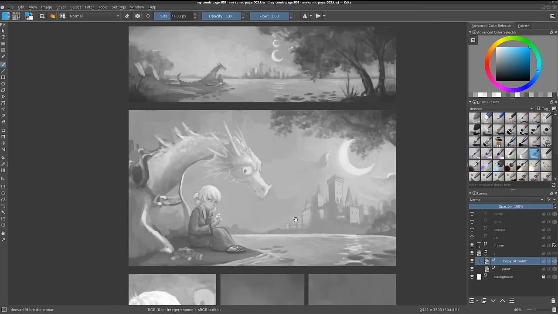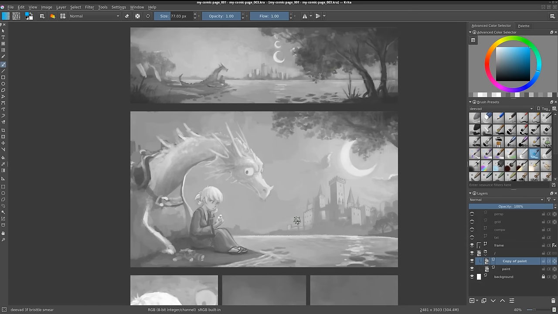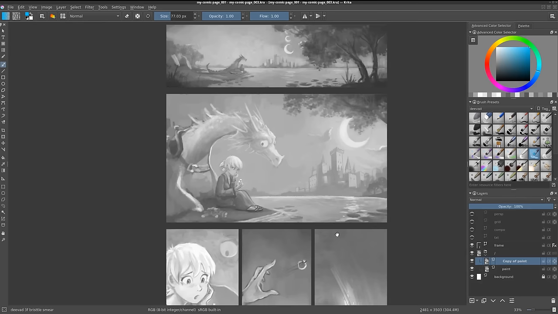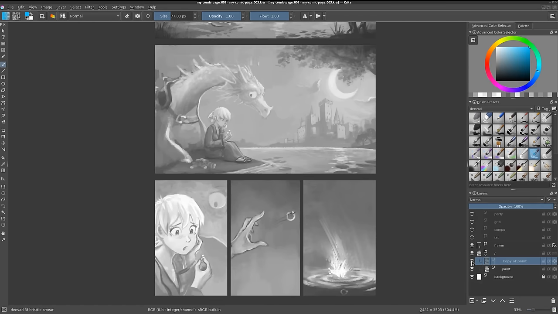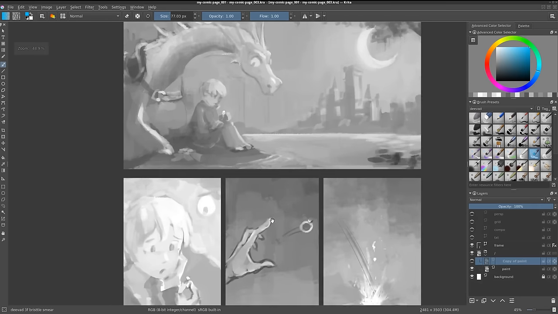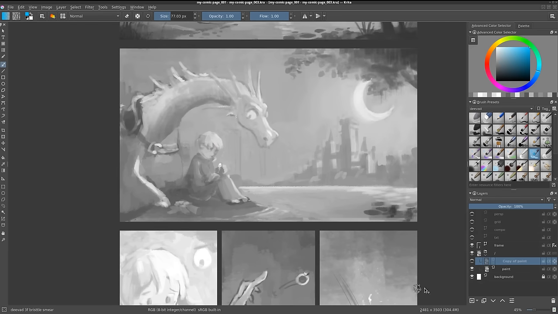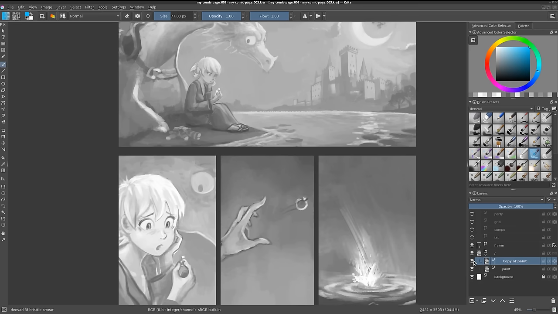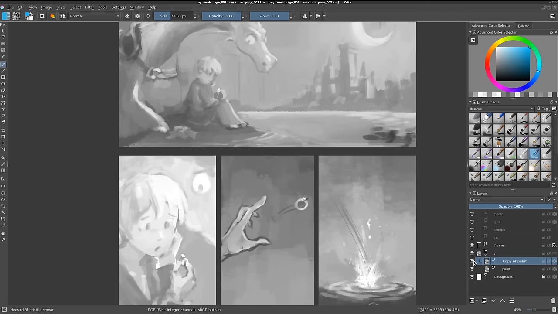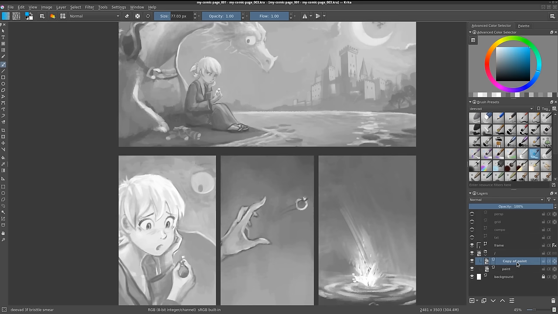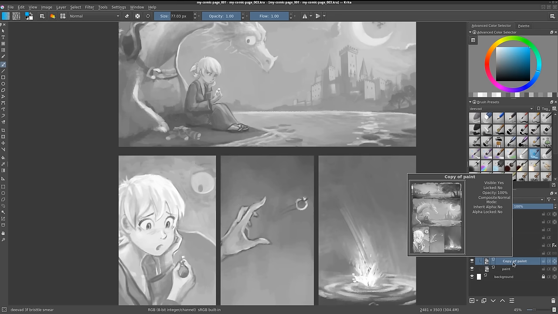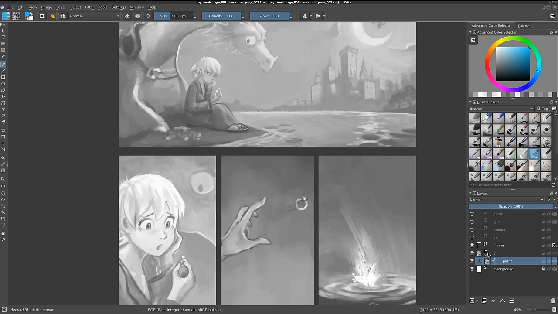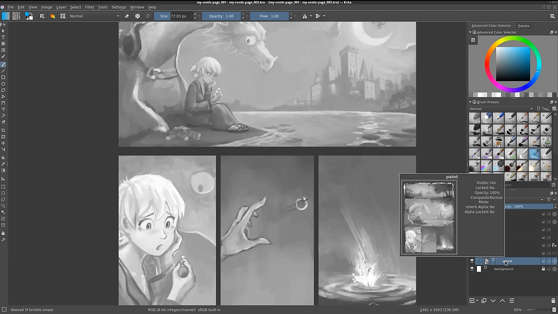I will add now a bit of line. That's the next step. And to add them, first, if you want to see, I can blink the layer. It was the version before. And if I turn the visibility of my layer with detail, you can see how the detail changed. But I don't need this layer anymore, so I just select the top layer, and I will press Ctrl E to just merge it down.